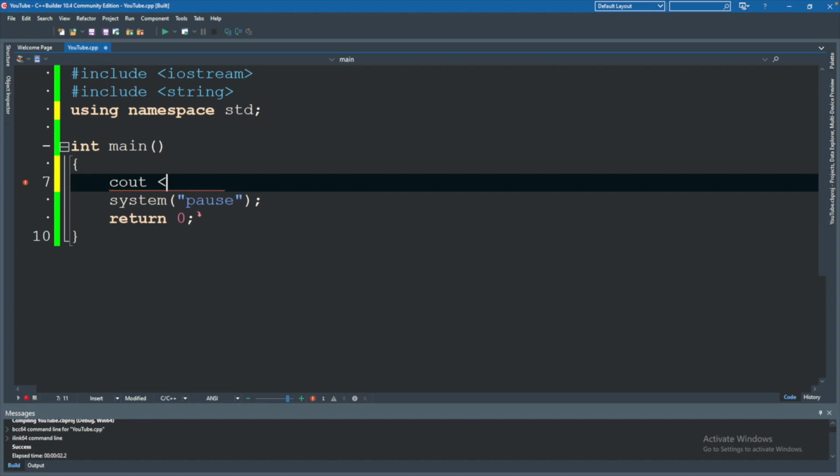And we will say cout, do you want to play a game? And when you ask the user a question, you will often want to give an example or a description of what kind of response is expected. So inside of parentheses, and these parentheses are still inside of the quote, we will just say yes/no. So that way the user knows that we're expecting them to type a Y or an N as a response. And generally people are going to understand that Y is yes and N is no.